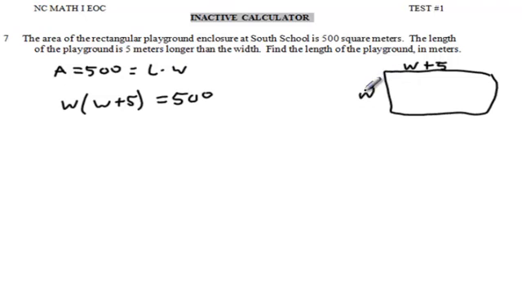So if the first one is 5, the second one must be 10. If the first one is 10, the second one must be 15. If the first one is 15, the second must be 20. And when you multiply both of them, you get 500. So let's just get a number. It says 500, so let's say 15 times 20. All right, equals to what?